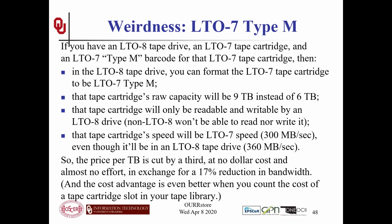We have room in that row for roughly 16,000 slots, and we will not have the budget nor another empty row to have a separate second tape library. So what we're going to be doing is filling up to that 16,000, and then we're done. So anything we can do to reduce the number of slots we spend per terabyte or per petabyte is already a win.